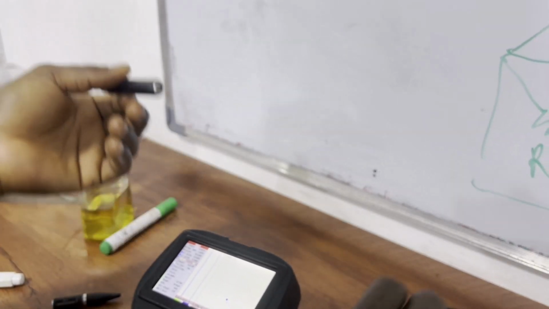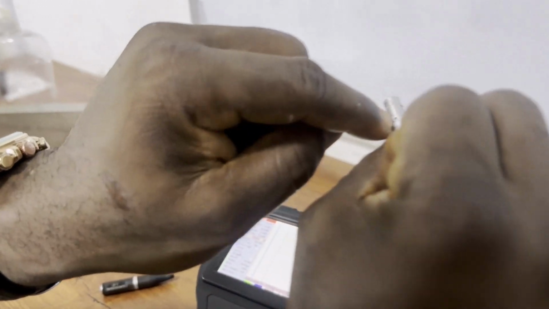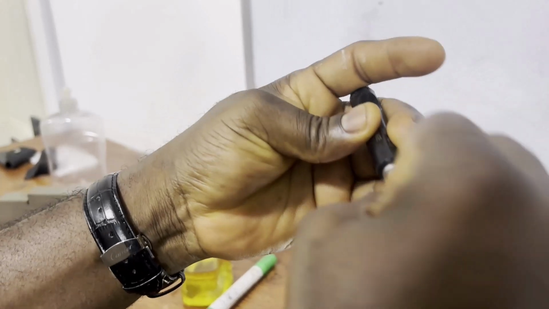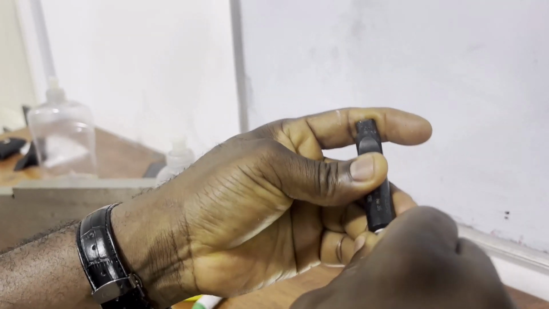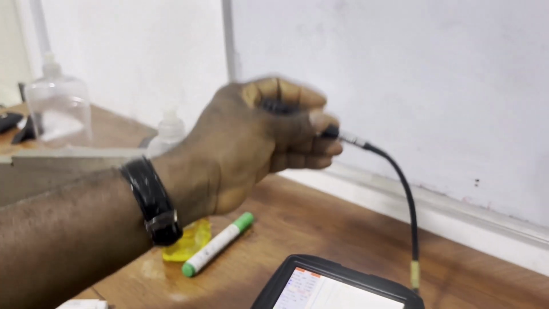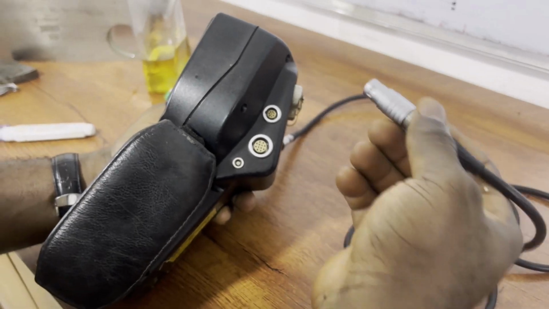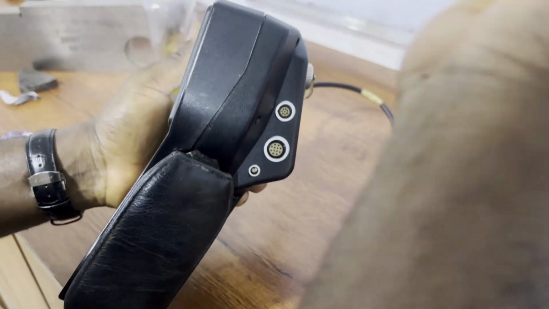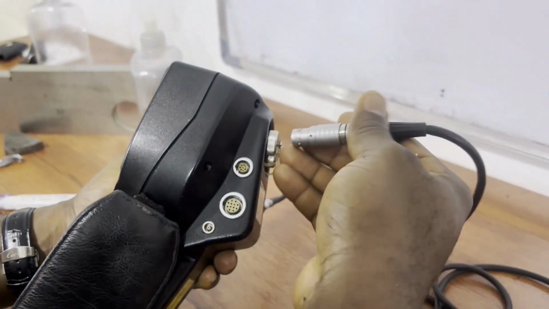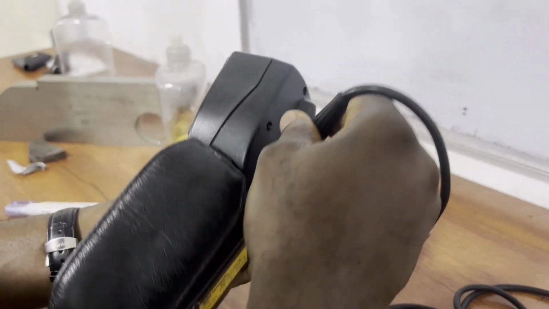You just connect it and you are wondering where your problem is coming from. So normally you have this red dot here, which is supposed to match with this. When you put it, it should click and you know it's connected. The red dot is matching with this red here. The designers of this unit have done it such that you will not make a mistake in connecting this. This is 16 pin and this is 16 pin. So the same red matches with the red here.